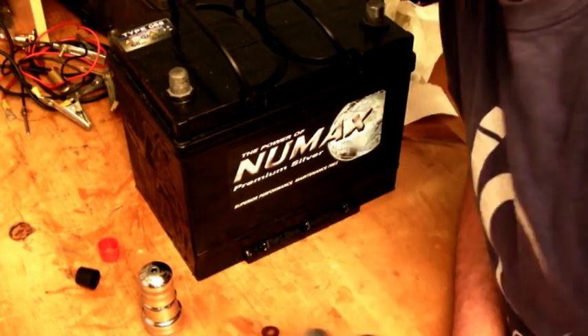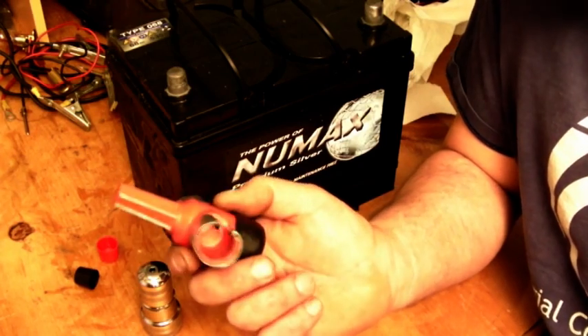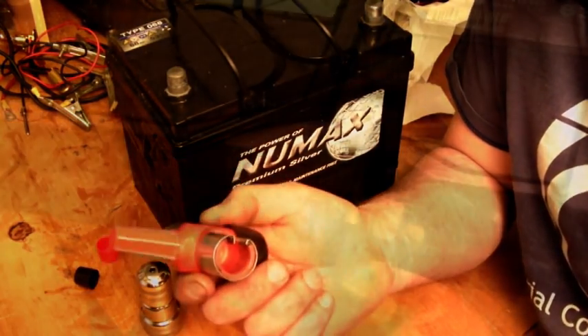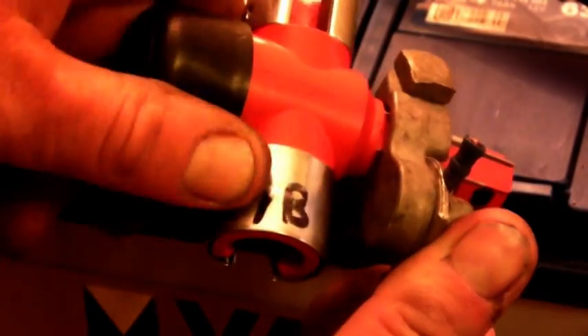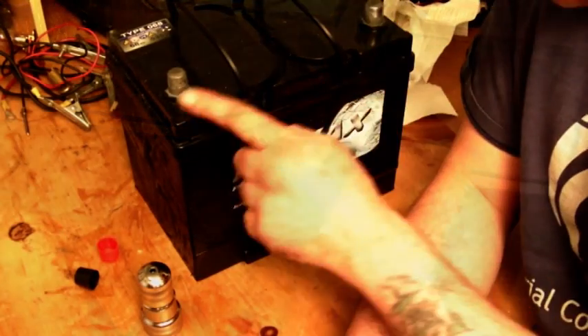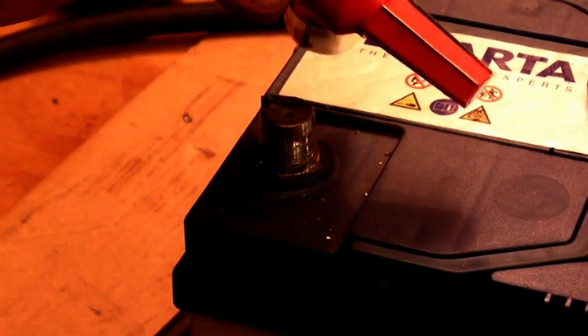As you can see with this demonstration, Mr. Soft is quite gentle. Mr. Aggressive on the other hand actually takes material off the terminal posts and off your clamp, so you have to go careful with this one. Basically you've got one end that fits into the terminal, screws it out — it's positive and negative. Being as battery terminals are actually different sizes, this one has a positive side and a negative side.